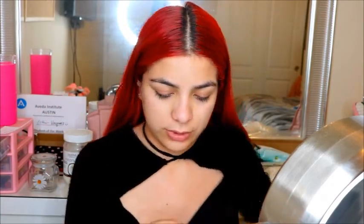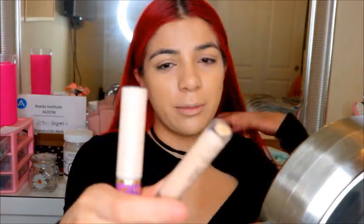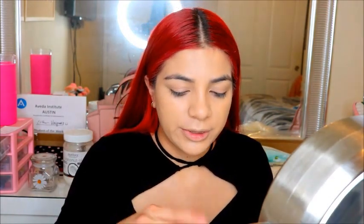Since I'm going to be putting these crazy crowns on my eyelids, I'm going for a full coverage foundation and using my Estée Lauder Double Wear. I'm going to mix this with my Make Up For Ever HD stick because it has a lot of coverage — I kind of like it, kind of don't; it doesn't wear very well. Then I'm going in with some concealer: Tarte Shape Tape and my Naked Skin by Urban Decay.